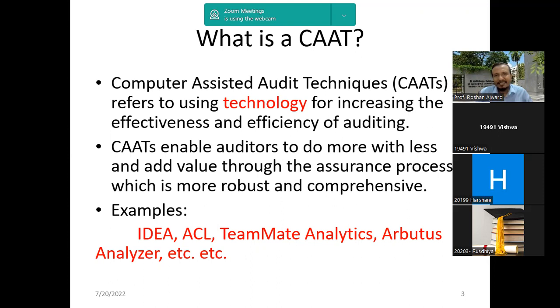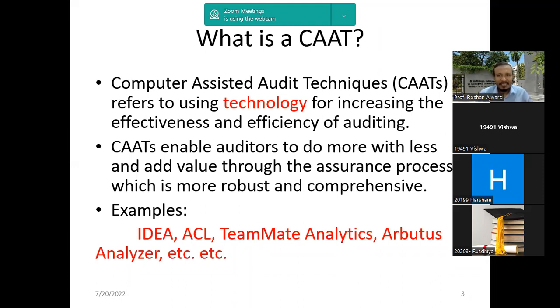So CAATs, you can see the first bullet point. The definition of a CAAT is clear. CAATs are basically computer-assisted audit techniques or tools, and refers to using technology for increasing the effectiveness and efficiency of audit.